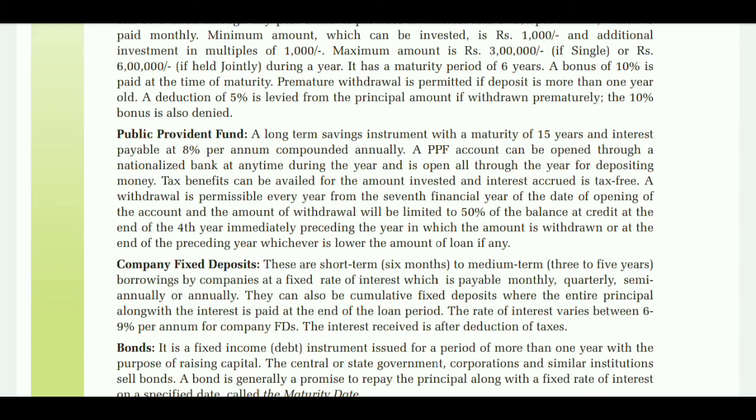A withdrawal is permissible every year from the seventh financial year of the date of opening of the account, and the amount of withdrawal will be limited to 50% of the balance at credit at the end of the fourth year immediately preceding the year in which the amount is withdrawn, or at the end of the preceding year, whichever is lower, less the amount of loan, if any.